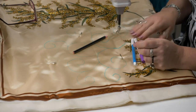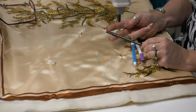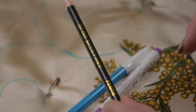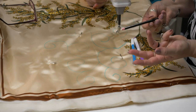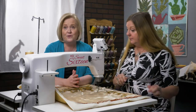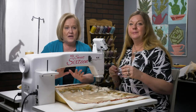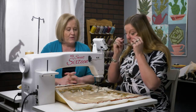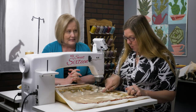And if I had a dark scarf, I couldn't use those. No, they're not going to work on a dark one. So that's where I really love my panda pencil. This is white, but it goes on to the dark colors, and then it's completely iron away. So it won't just accidentally brush away. It'll iron away. So that's a good alternative for the dark fabrics. So whatever marking tool you use, make sure you test it on the edge of your fabric to make sure that it's going to come off and not leave a problem.